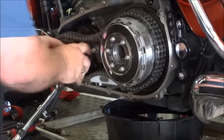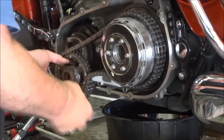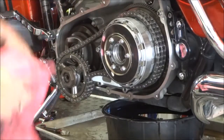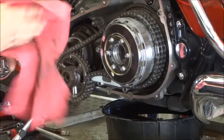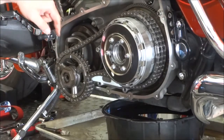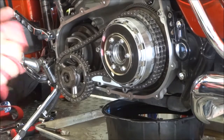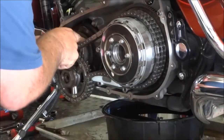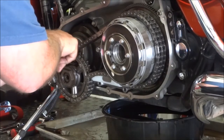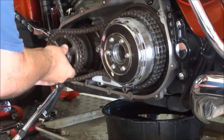Now, when you go to put this back on, just like if you were putting this on for the first time, there's three sets of Belleville washers back there, starting from large to small. Make certain that that inner one doesn't drop in behind. So just make sure that it's all up in place there on that center sliding.